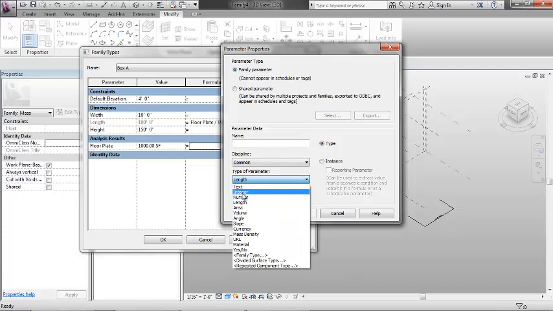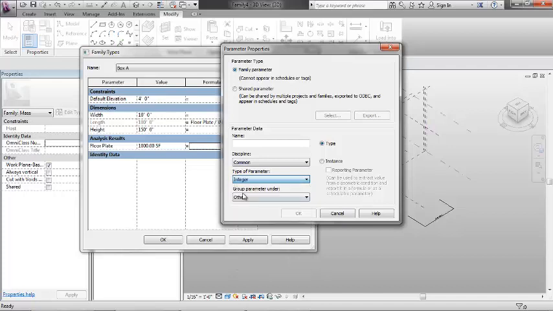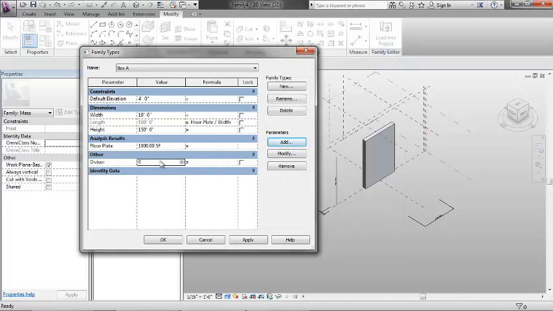Let's do it as an integer first, and I'm just going to call it divisor for this. Doesn't really matter. You pick what you want. It shows up, and I'll say 3. So then I'll say my height equals my length divided by divisor.